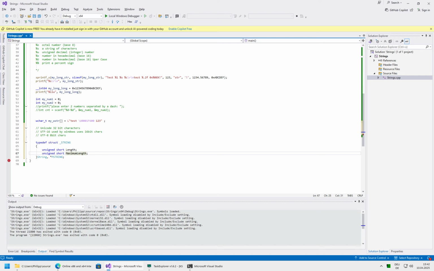So the nice thing is that you can, let's say, allocate a 1 kilobyte string, and then every function that gets this object knows, first of all, how long the actual used portion of the string already is, and if it wants to add something to the string or replace the string completely with something else, it knows where the limit is, and if it would reach the limit, it will somehow return an error telling you that the string was not long enough. It's not quite as convenient as the STL strings, which we'll take a look at once we start the C++ section, but at least it is quite safe.